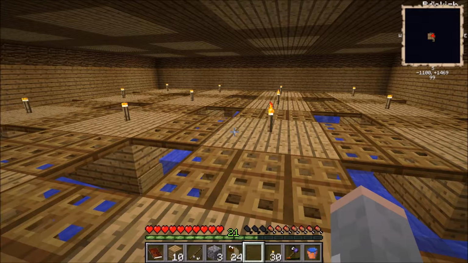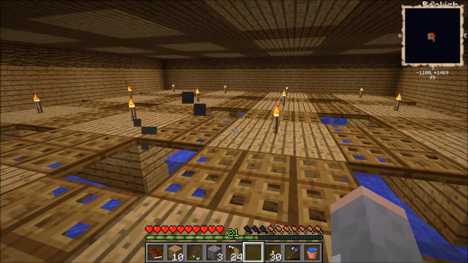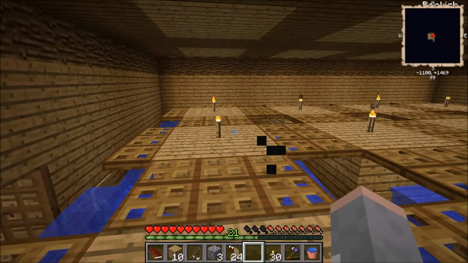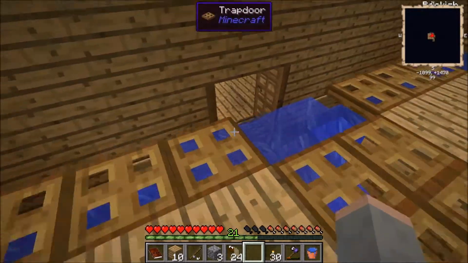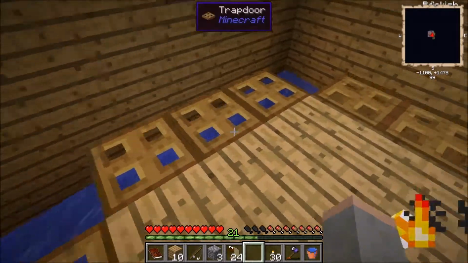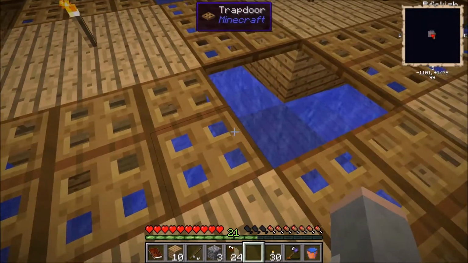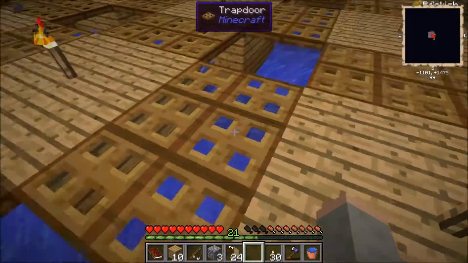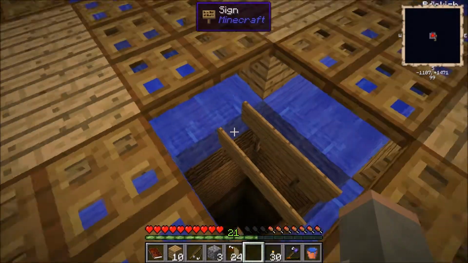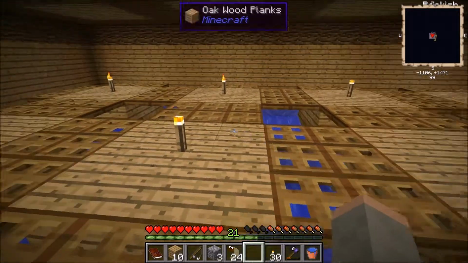Alright guys, it has been quite the process to get this thing running, but we are in the home stretch now. As you can see, I have all the water, and I'll show you what that is in just a second. So basically all the water is set to where it all points towards the middle right here, and then once they come right here they just get pushed right off and fall to their death.